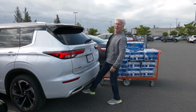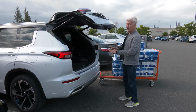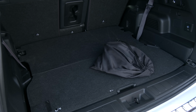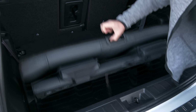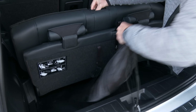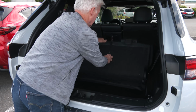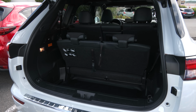No doubt about it, that third row will come in handy, especially in emergencies, but on an everyday basis, it does take up space. This is the travel charge cord. It comes with the vehicle. Now think about it, this is all space that could be used, but now can't be used. To tell you the truth, I'm a little surprised that once the back row is hiked up, there's still some room left to stash things away.